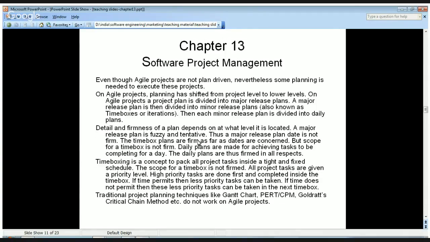They are essentially based on taking care of changing requirements, or on ensuring that product features which are demanded in the market are developed quickly. So in that case, you are not planning which product features will be taken in, say, time box number three. When you actually reach the time when you need to start time box number three, based on the market feedback, you will be developing the product features in that time box. Okay.